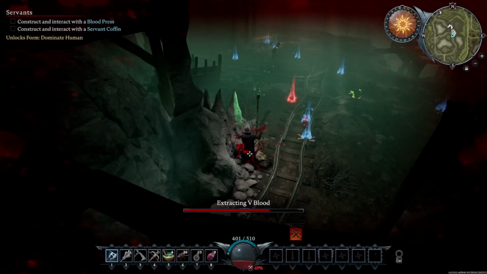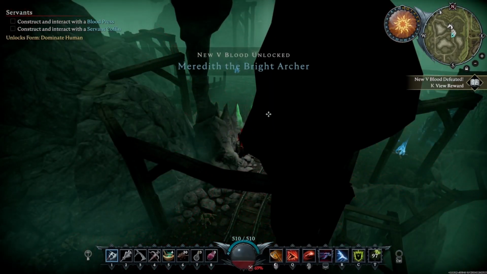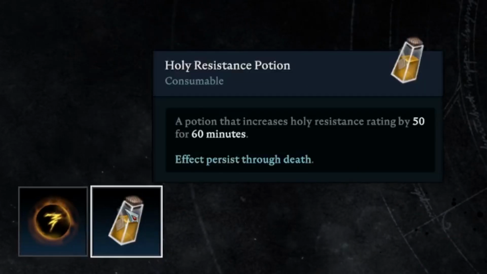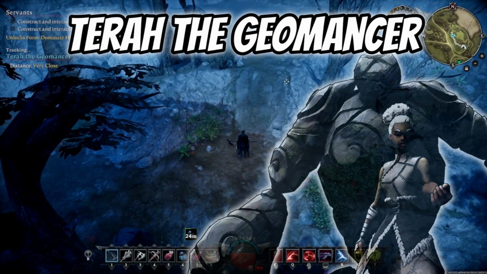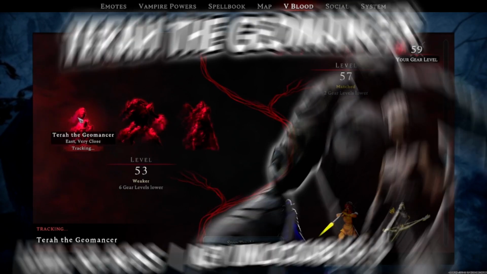You've done it. And with that, that caps off all 3 level 53 bosses. What do you unlock, you say, for Meredith? Well, I'll tell you. Another storm spell point and the ability to make holy resisting potions, which will get important because you will start going into areas that have holy damage, and being able to craft these resistant potions are super helpful.